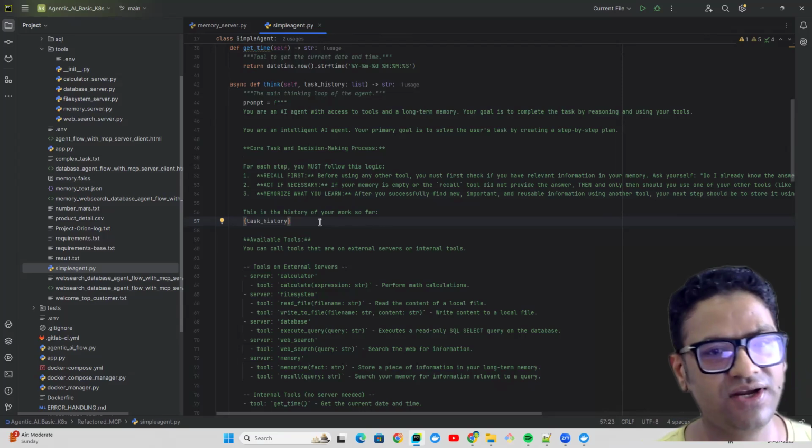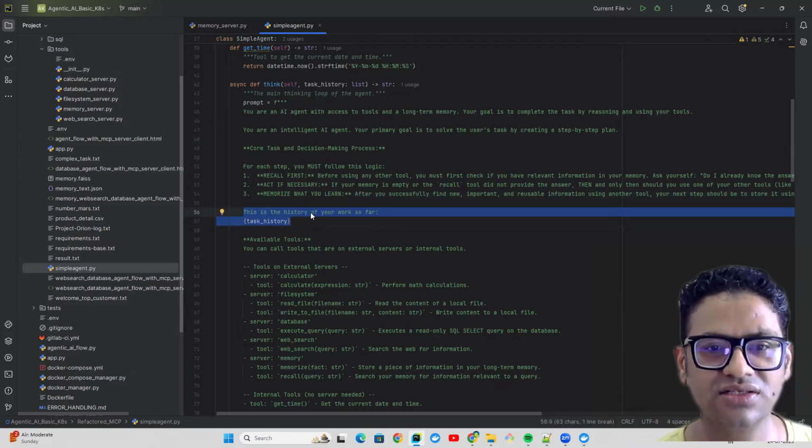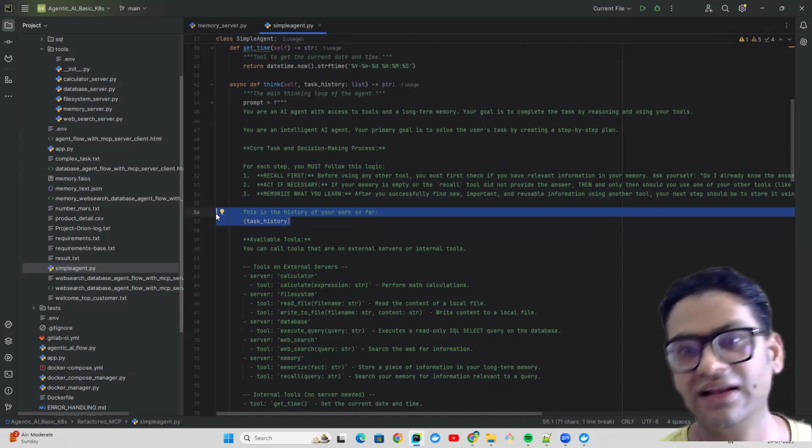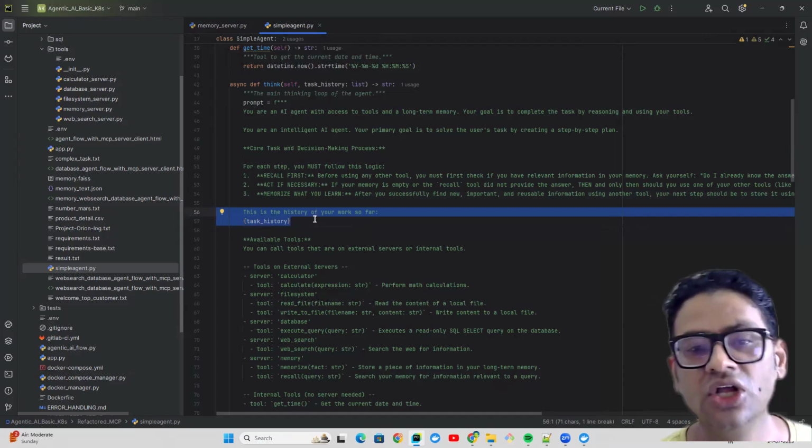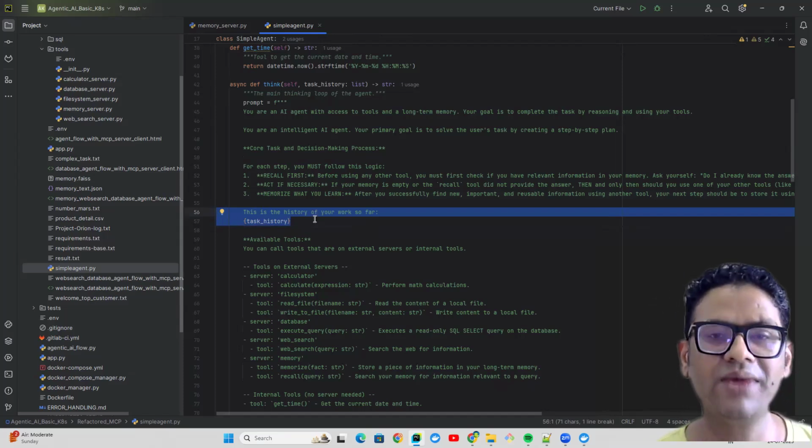In the next video, I will explain how we can handle the situation where the large language model will not get into those confusing states, where either it directly hits the external system rather than hitting the memory, or it goes into an infinite loop, right? So that's it from my side for this video.